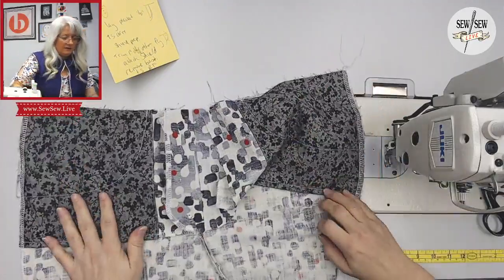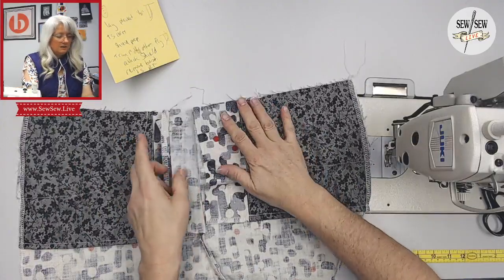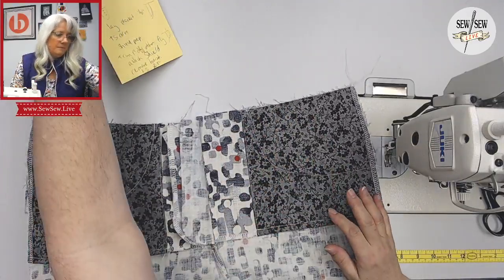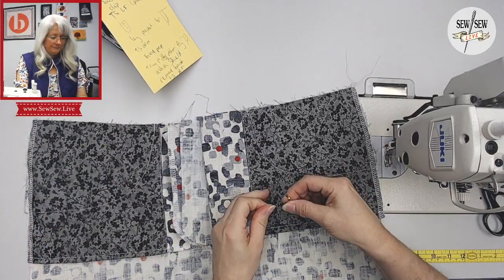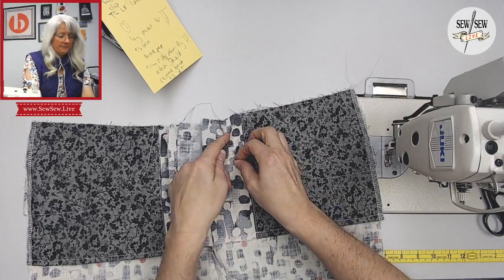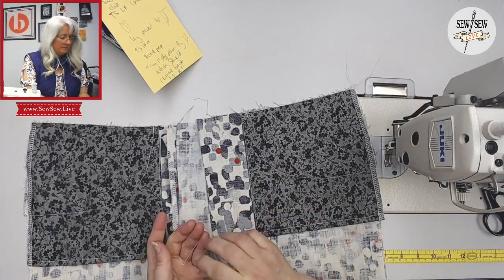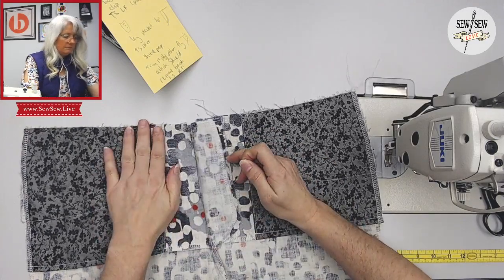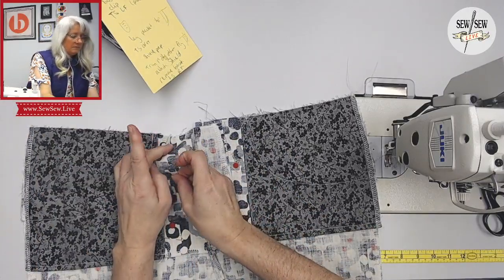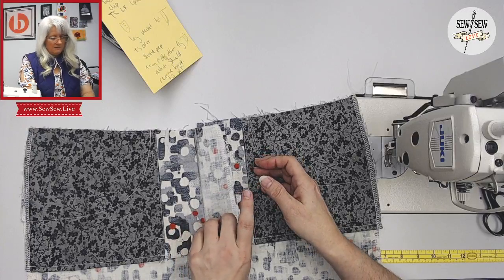I kind of got that all off here. So because I'm dealing with this pocket stay, we'll just pin it in a few places here, kind of away from the fray. Alright, so now we have it.